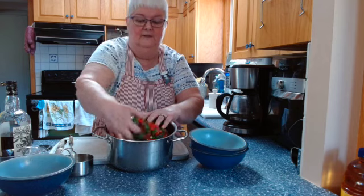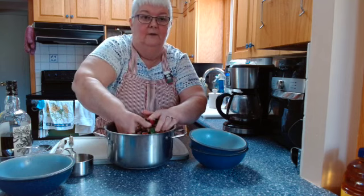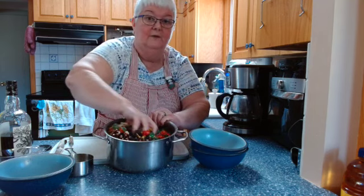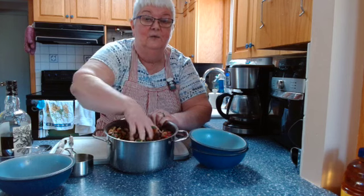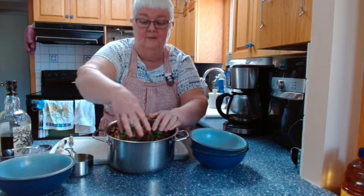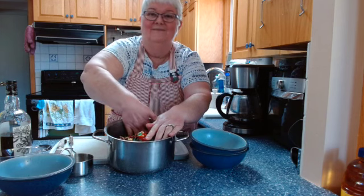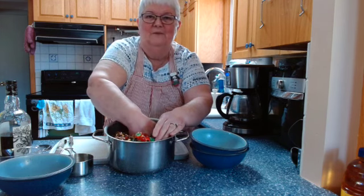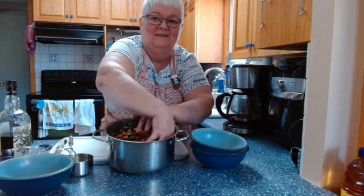Now, let's show you what this looks like. I just kind of stir these all together here a little bit with my hands, and then I will just be pouring the rum in on top, and then I'll put a closed cover on here to keep it from evaporating on me overnight. And then that'll be it until tomorrow. I'll be back tomorrow when I add flour to this fruit and then start making my fruit cake. Back in the good old days, I used to do the whole fruit cake by hand, but nowadays I use my stand mixer. I'm not so young as I was over 40 years ago. So guess what? I don't have any problem using a stand mixer when I'm mixing this up.